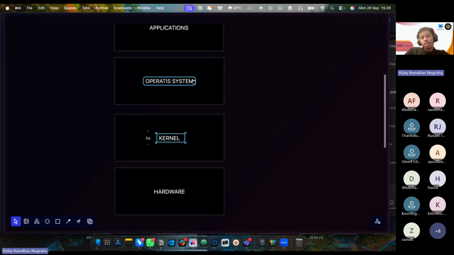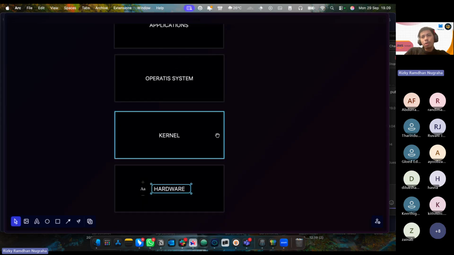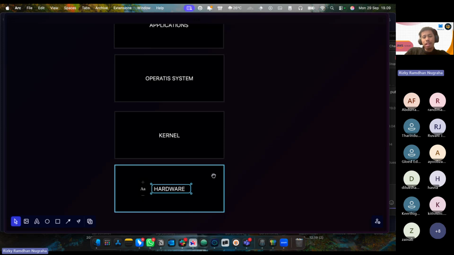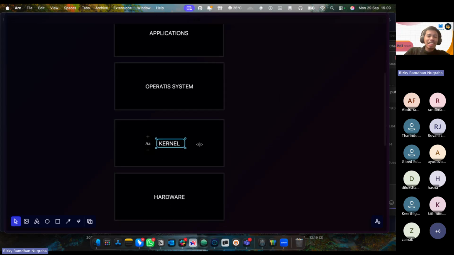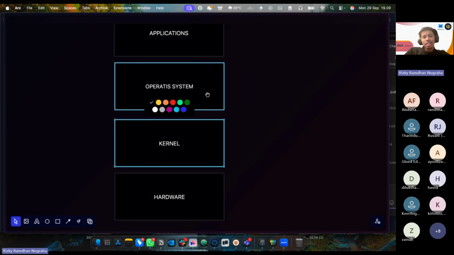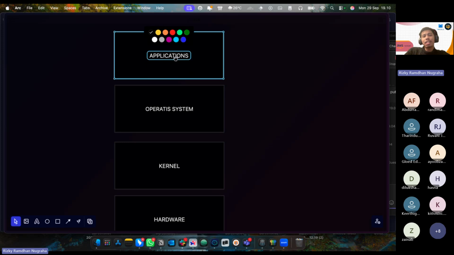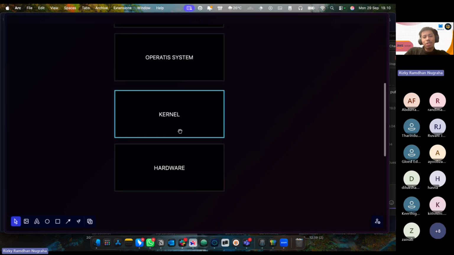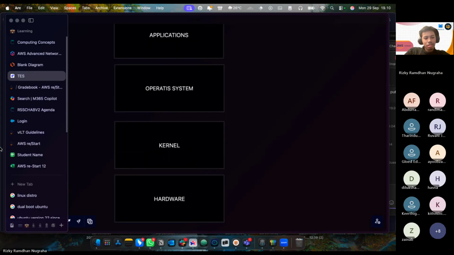So, okay operating system, for running some application I will give you 1 CPU and 100 RAM. That's the easy explanation that I can give to you. So the kernel gives the task to the hardware and then gives back to the operating system, so the operating system can run the application. So the kernel is a bridge between the operating system and hardware.